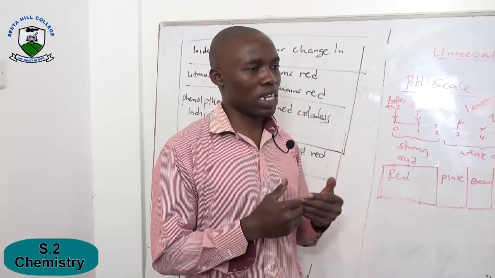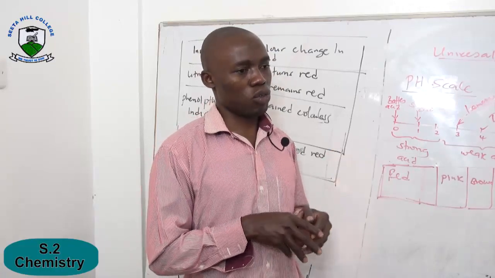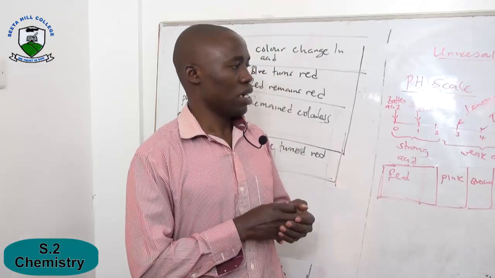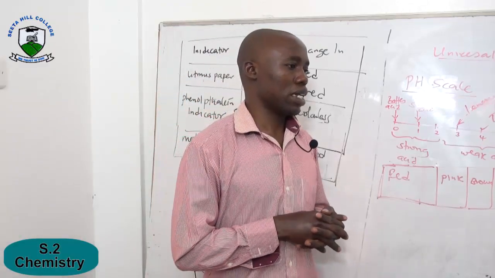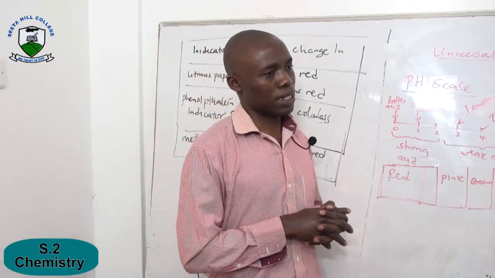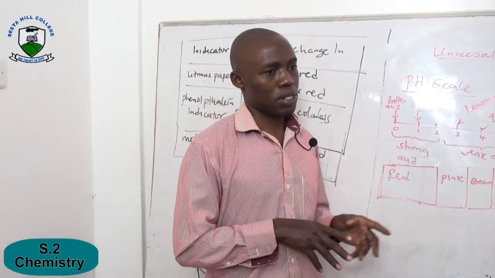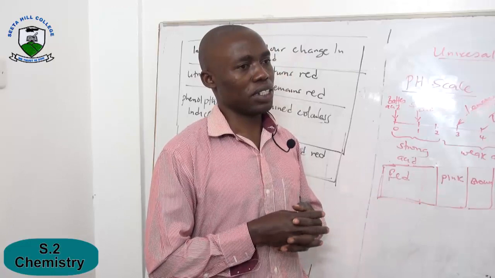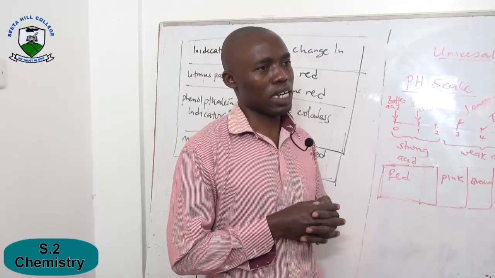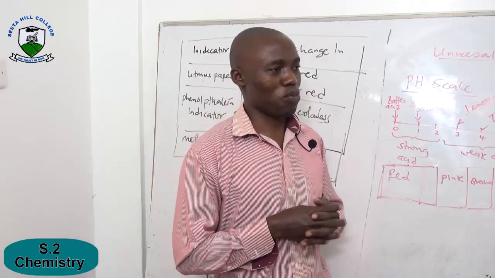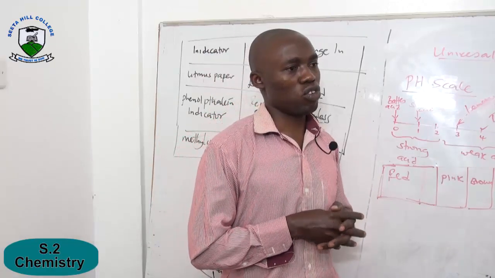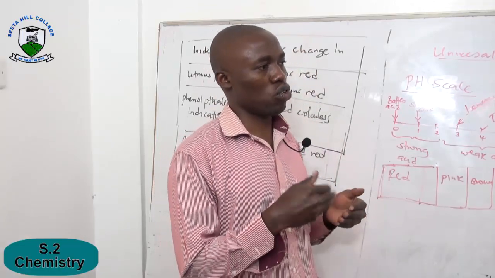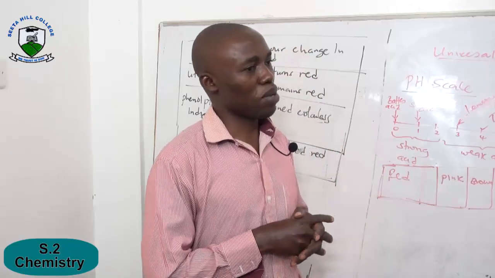We looked at the behavior of acids under indicators, and we jumped onto bases. We said bases have the opposite behavior of an acid. If a snake's poison is acidic, when you are bitten by a snake, you simply bring a neutral or alkaline substance like ash and smear where the snake has bitten you. They even encourage you to drink charcoal, because charcoal is somewhat alkaline, it can try to neutralize some of the poison. Yeah, don't drink sodium hydroxide, no.